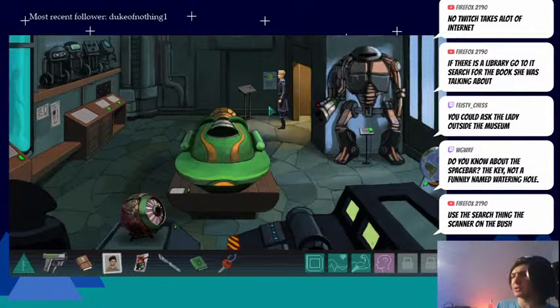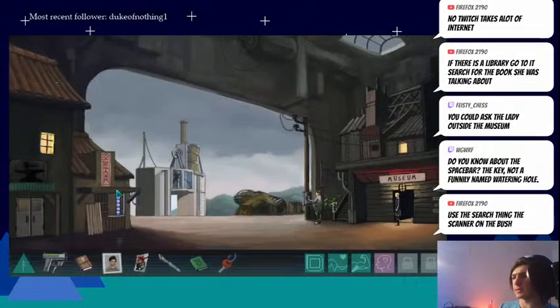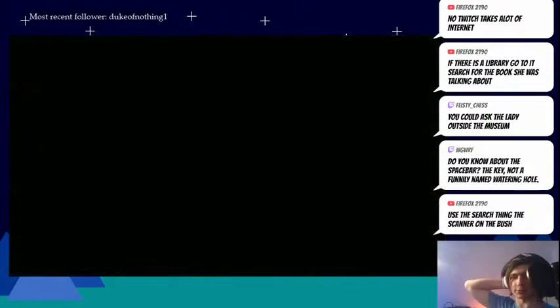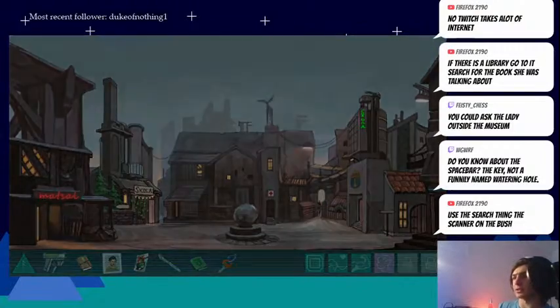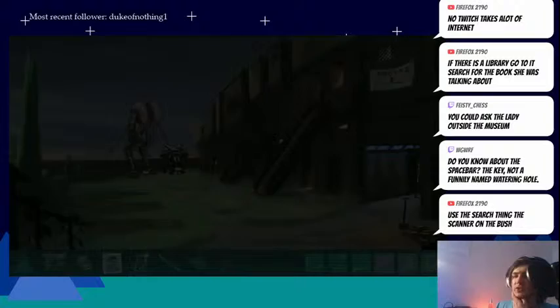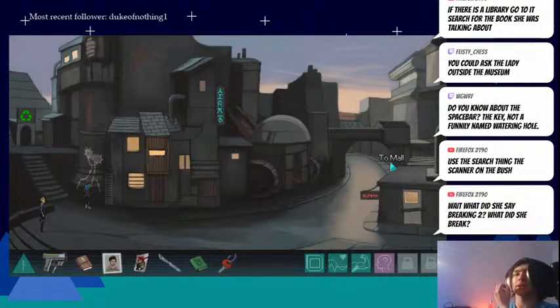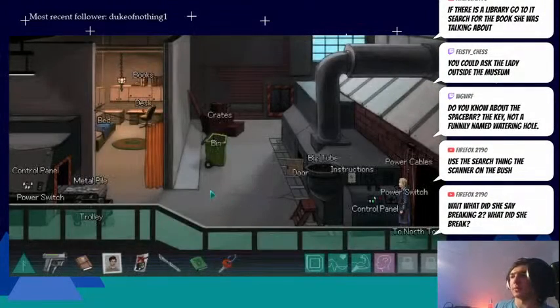Leonard's key. Where does Leonard's key lead? Let's ask ourselves that question, because it seems like we can explore multiple lines of investigation at the moment. So maybe the next thing we should do is consider where Leonard's key goes. Actually, this spacebar thing might be really useful, now that I've been reminded. What did she break? I think it's just a joke, because she's meant to be a repair woman but she doesn't seem the most competent.